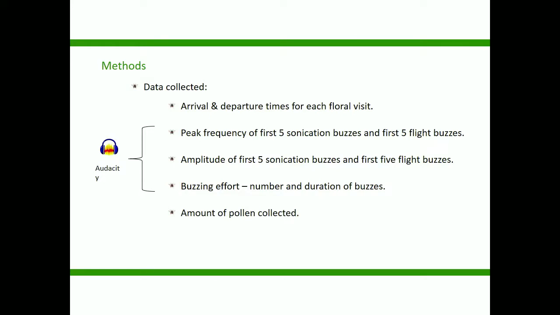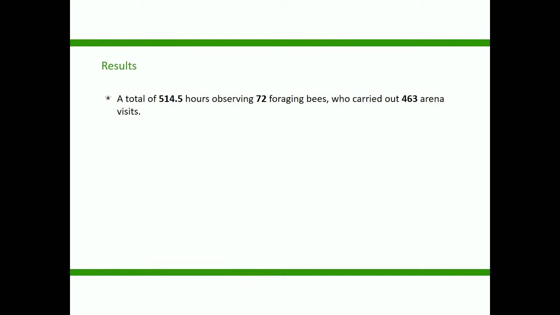We also measured the amount of pollen collected, so the pollen from one of the bee's legs after a successful buzz pollination trip was collected and stored in ethanol to be later counted with a hemocytometer. And finally, we repeated the entire experiment with a second colony. So on to the results.